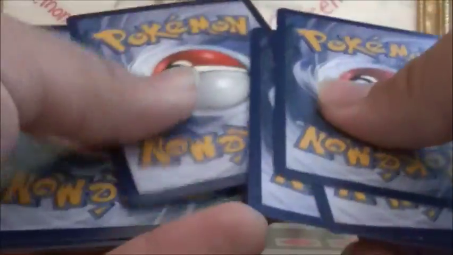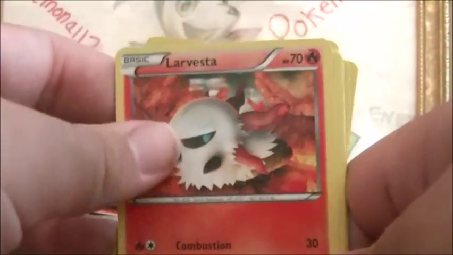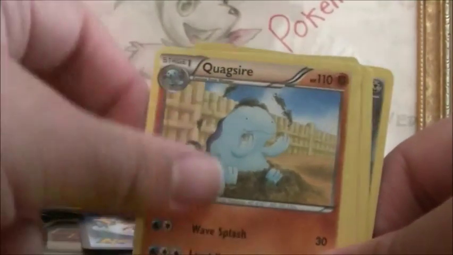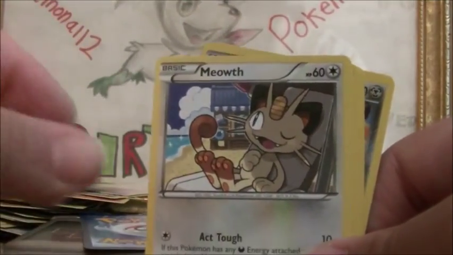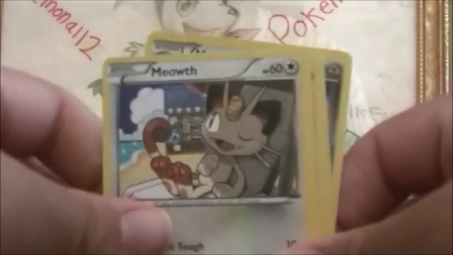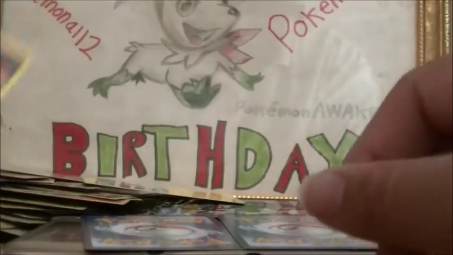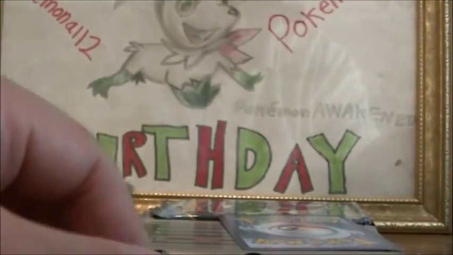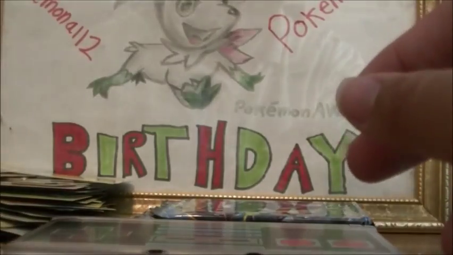Code cards, don't steal my code cards. Mine. 1, 2, 3. 1, 2. Yeah, real quirky. I admit it. Lovesta. Malamar. Combi. Quagsire. Getting a flood. No, I'm literally getting a flood. Meowth. Rotom. Hex Maniac. And Metang. The reverse is a Lucky Helmet. Nice. And the rare is a Registeel, which I believe is my second or third one of the box.